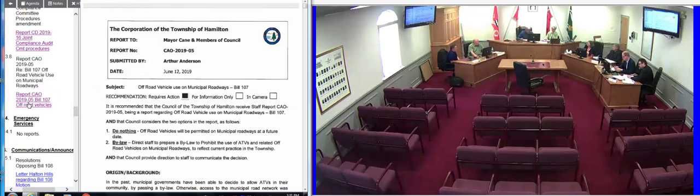Okay, so that's a mover. Do we have a seconder for that motion? Yes, Larry. Any discussion further? Yes, Pat? So when you're asking for a staff report, all that you're asking for in that is to make sure we're clear on AMO's stand, and then the resolution to go with, yes, we support AMO. That's correct. That's the step we're at right now? That's correct, so that we have enough that we can invite our MPP here and do a delegation and so forth, we can do that at that time, but we do need to know what the staff report looks like first. I just wasn't clear as to what the staff were reporting on, but I'm good now, thank you. Are we good? Okay, all in favor of the new motion? It's carried.